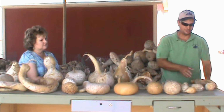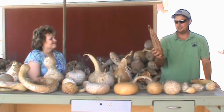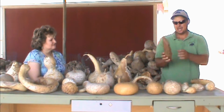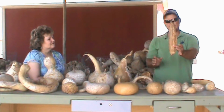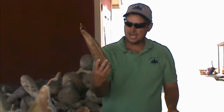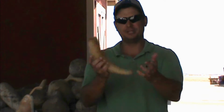Also, most people don't know what this is, but I bet everybody's seen these in the bath and beauty section. These are the luffa sponges. They're not grown in the sea. They're actually part of the cucurbit family, and they grow just like a cucumber does. Somehow along the line they've gotten lumped into the gourd family. This is what they look like once they're dry. They have the ridges on them, and as soon as they're wet and peeled, they're made into a little sponge. Once they're wet, you can wad them up and wring them out, and they work great for body scrubbing in the shower.